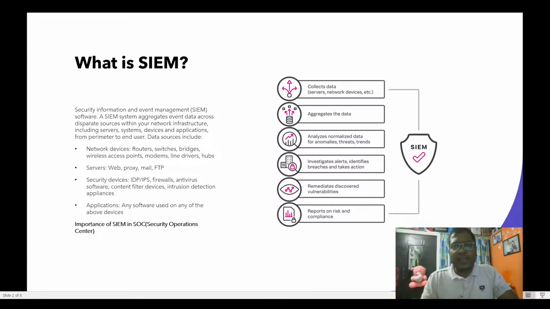As you decide how to implement SIEM in your organization, we have to consider the following points: how much and what type of data you'll have available within the system, the level of internal expertise you have and the ability to train IT or security personnel to implement, manage and maintain the SIEM, whether your organization is growing and at what rate, how large and sprawling your network is, for example, the number of remote locations and the degree of user mobility, your compliance obligations, and most important, your budget.